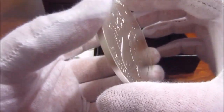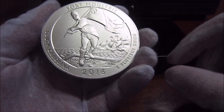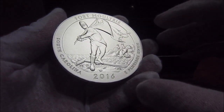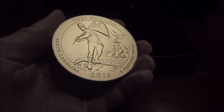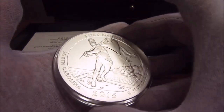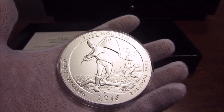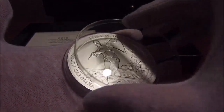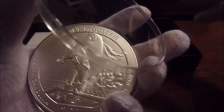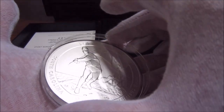Anybody who's placing orders with the US Mint, there's a good chance you might have to return something. Using their online chat was so much easier than calling in — it's the first time I've ever done that, and it was so much easier. I was done probably within two minutes, just because I had to type in my information, compared to being on the phone and waiting forever. It was night and day.